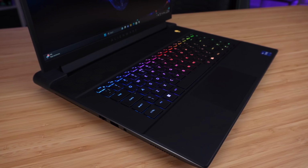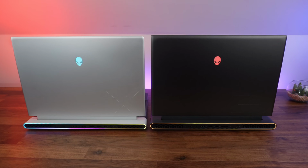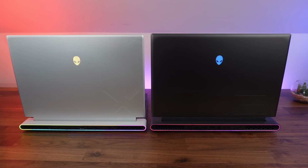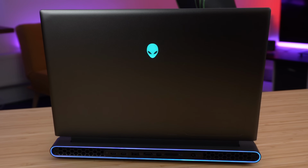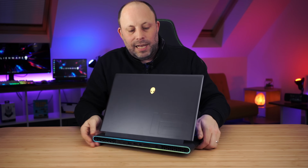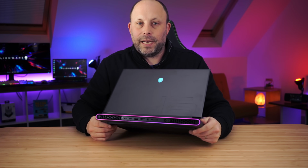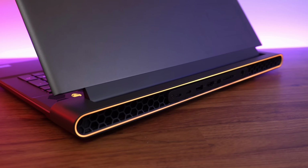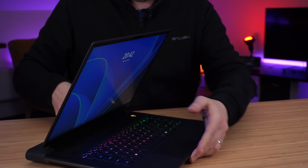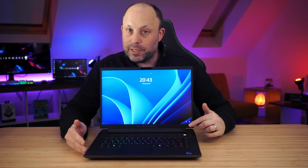Now, when it comes to being an Alienware, we've got plenty of RGB on this laptop. This is one area where you lose some of the features over that X series. You don't get the mini LED Tron ring, but we do still get the rear RGB Alienware head, which you can change the colors and the effects in the Alienware Command Center. And we've got the single zone Tron ring that goes right the way around the edge of the back end of the laptop. And even though it isn't the mini LED with countless different colors on, it still does look fantastic. As I move the laptop round, and as we look inside, you can see we've got the Alien head, which you can change the colors on.